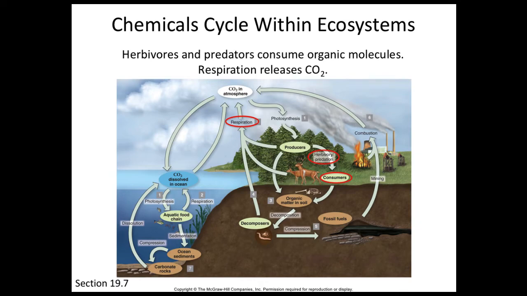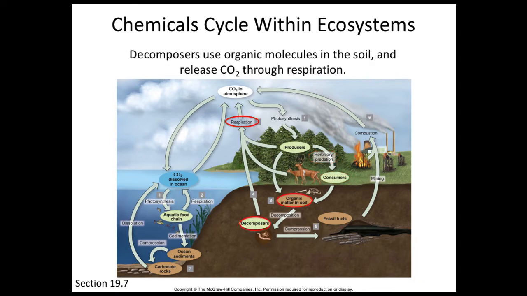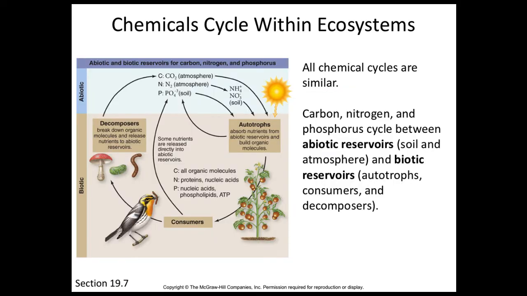Herbivores and predators consume organic molecules. Cellular respiration releases carbon dioxide. Decomposers are also a part of the equation. They can use organic molecules that are stored in dead things that are in the soil. And they also can release carbon dioxide through cellular respiration in some cases as well.